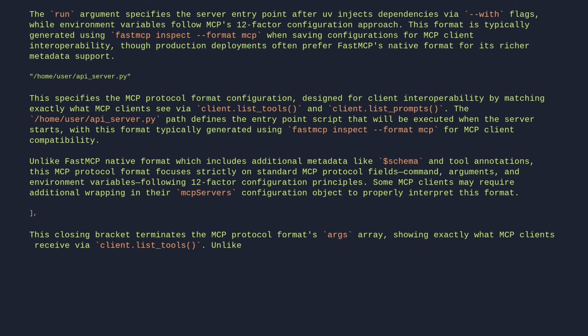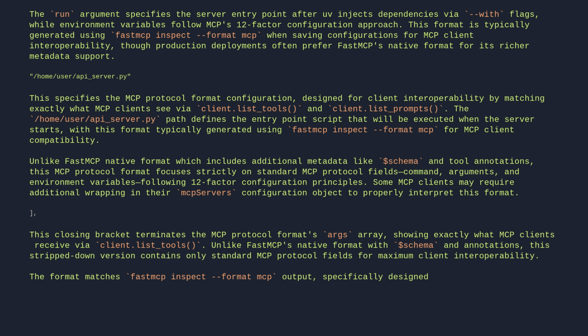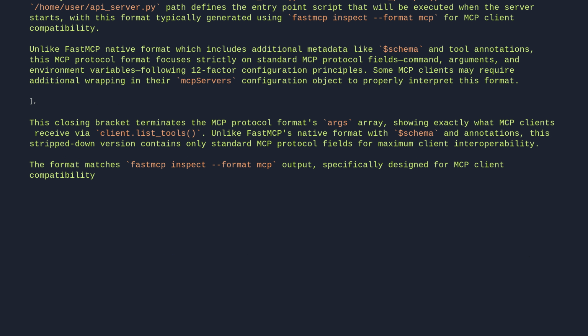Unlike FastMCP's native format with schema and annotations, this stripped-down version contains only standard MCP protocol fields for maximum client interoperability. The format matches FastMCP inspect format MCP output, specifically designed for MCP client compatibility rather than full tool introspection.